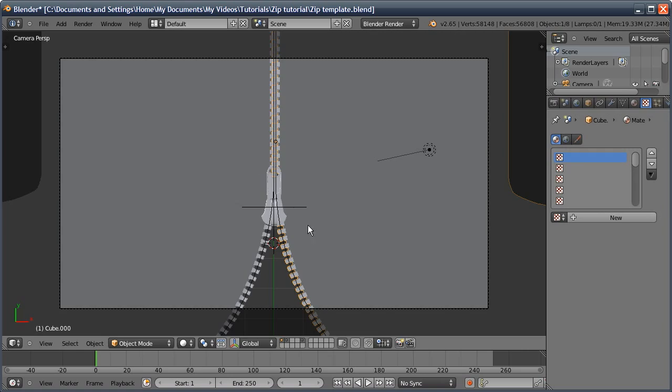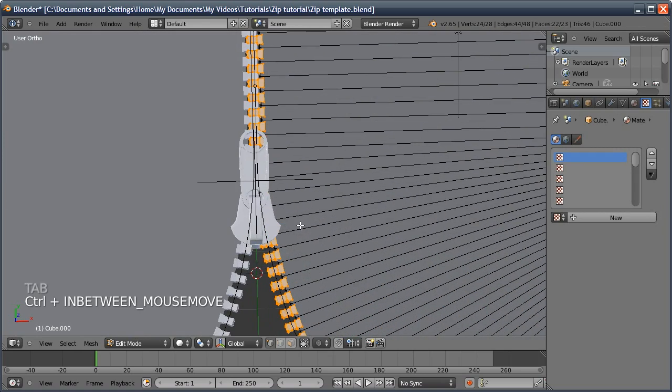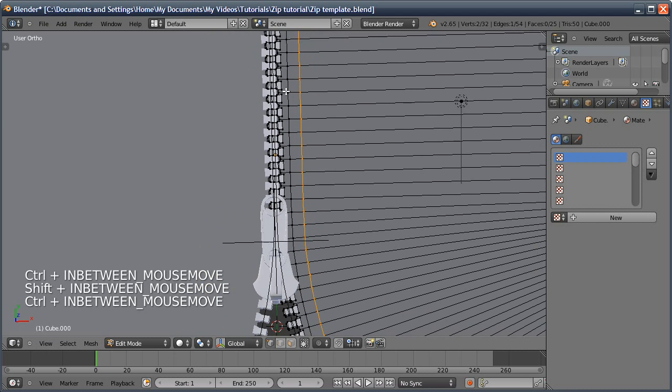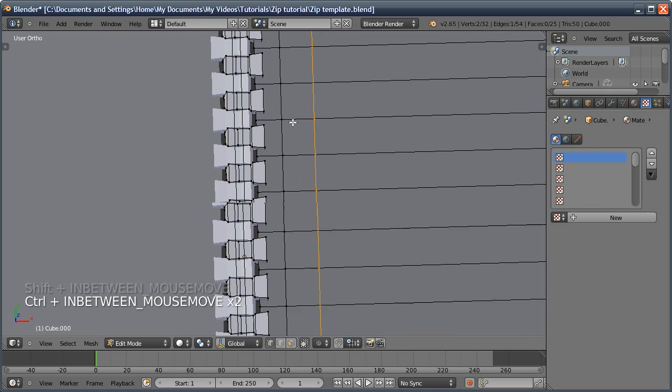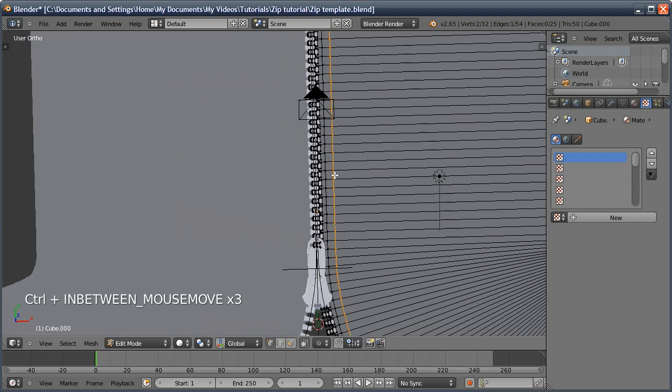Now, the first thing I'm going to do is actually add in a couple of loop cuts, and that is because later on when we do the stitching, we are going to be using multiple UV maps, and it's going to be easy to do if we can isolate the faces that we want to have specific stitching. And you'll understand this a bit more later, but for the minute I'm just putting 2 loop cuts in so that later we can map textures just onto these faces within the loops.